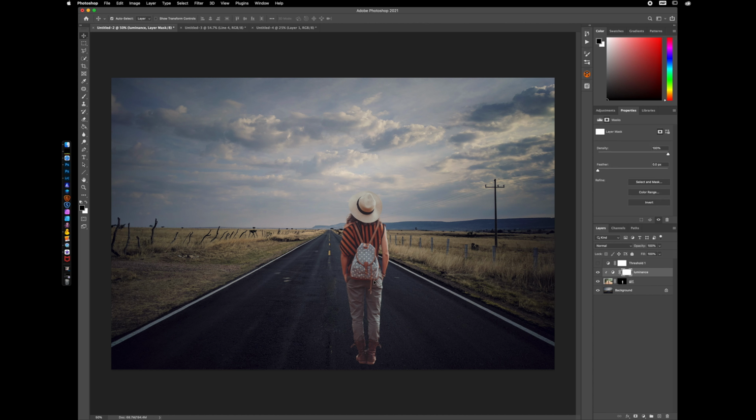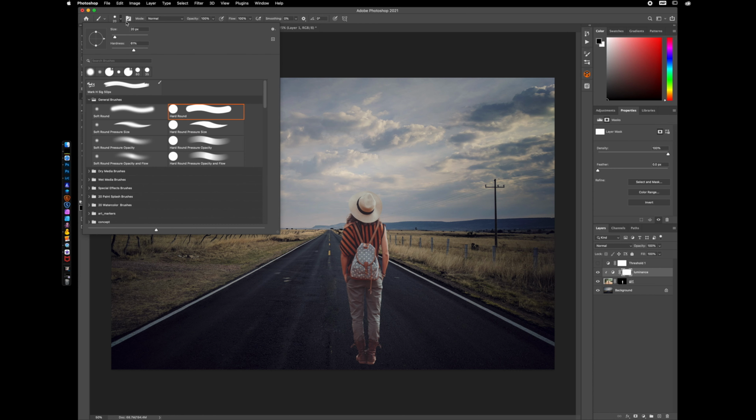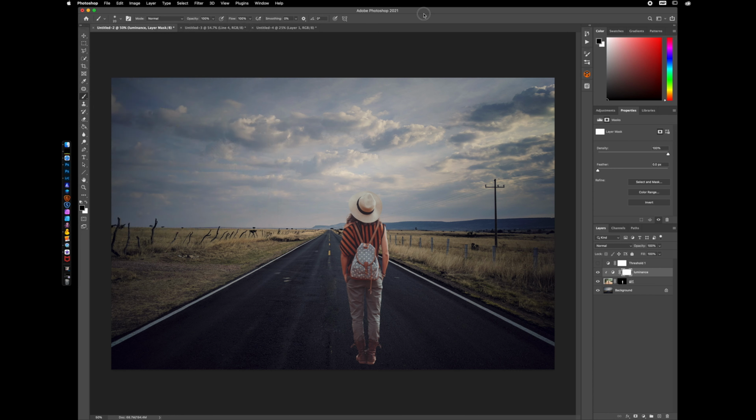I'm not a fan necessarily of how bright some of the trousers have gone, so I'm on the layer mask. I press B for my brush tool. We've already got black as the foreground colour. If you had any other colours in there, press D for default, and then X toggles between black and white. So I've got black as my foreground colour. I've got a brush. I want a soft brush. I want to turn the flow down and make it a little bit bigger. I'm just going to do one or two gentle passes down there and then switch off and on. And I'm happier with that. Things will improve as we get to the other layers.